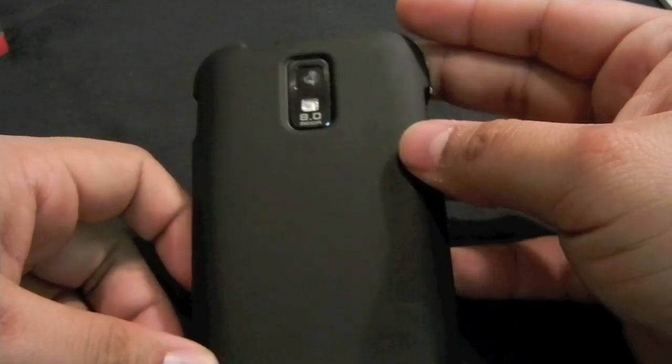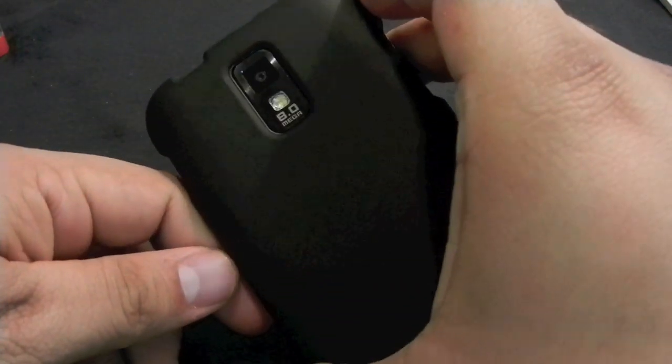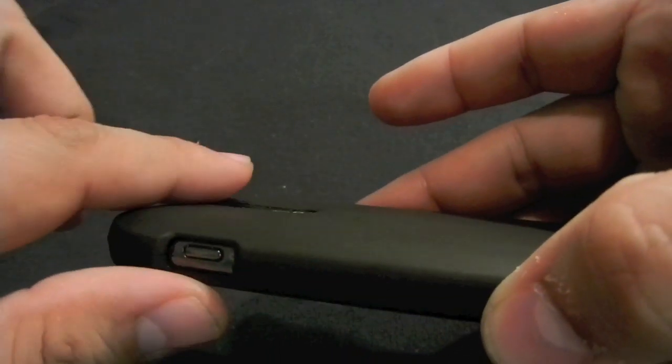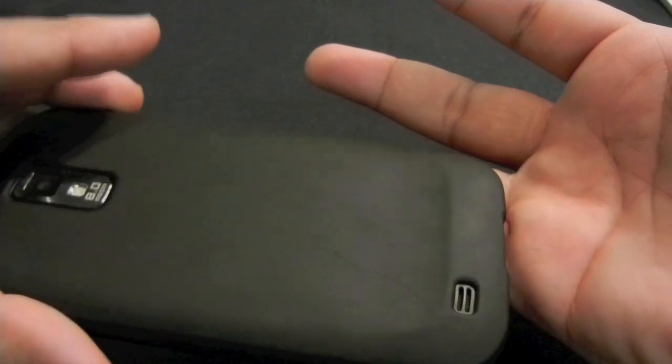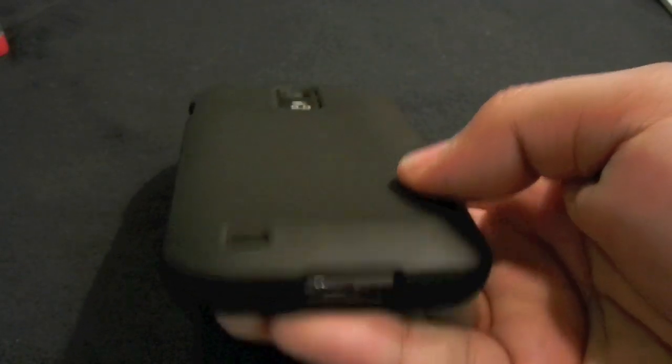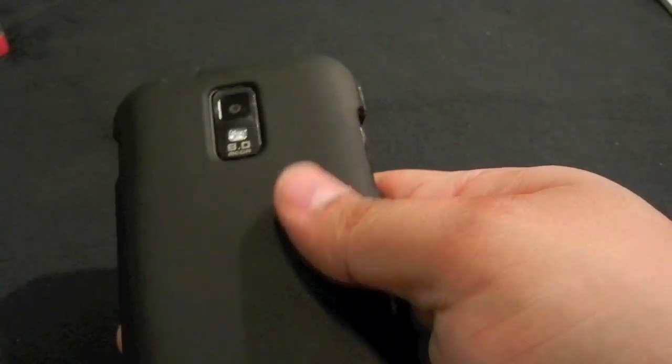Then on the back, the slot for the camera. It's pretty even, if you can see, doesn't add any bulk. This case actually, for the price, you can't go wrong. For $4, there's no fingerprint on the back, as you can see. This has been in my pocket and you can notice barely any scratches over here, so in the back actually the quality is pretty decent for the price.